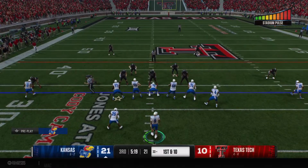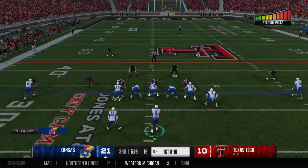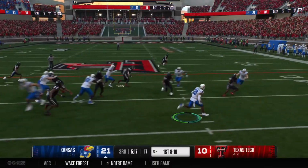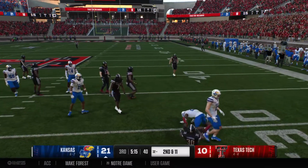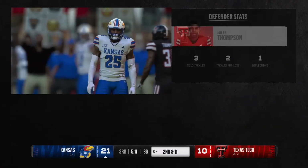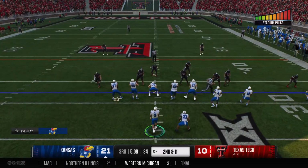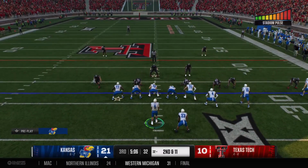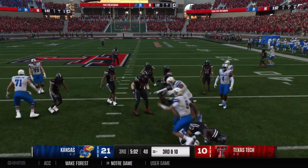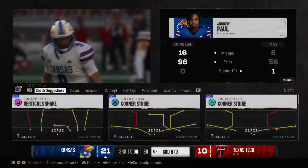Kansas gets the ball back, and the Jayhawk offense is ready to go to work. A quick strike touchdown up top the last time they had it, Jesse. They'd love to do it again. No doubt. They've got so many playmakers on the perimeter, David. Just find a way to get these guys the ball in space. And you already started, man. Making that big play, opening up this offense. This quarterback is feeling good about himself. I wouldn't be surprised if they give it right back to him.